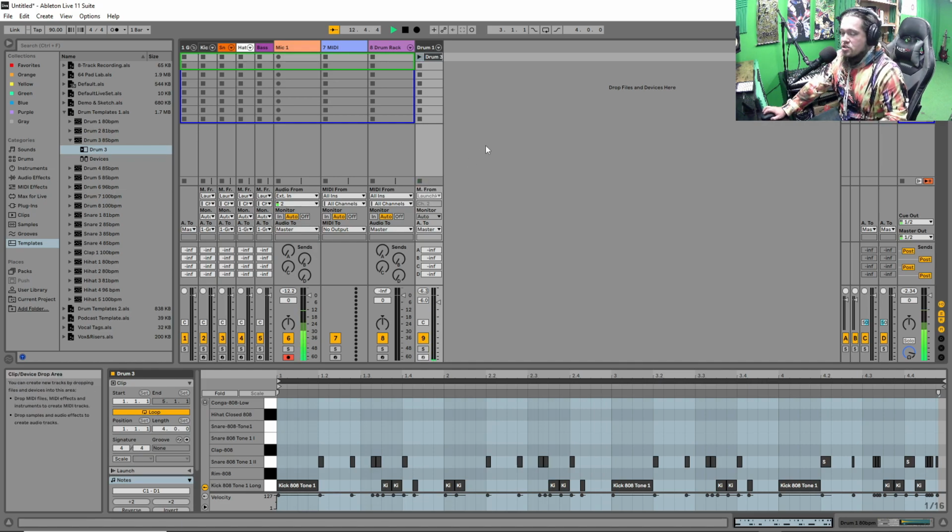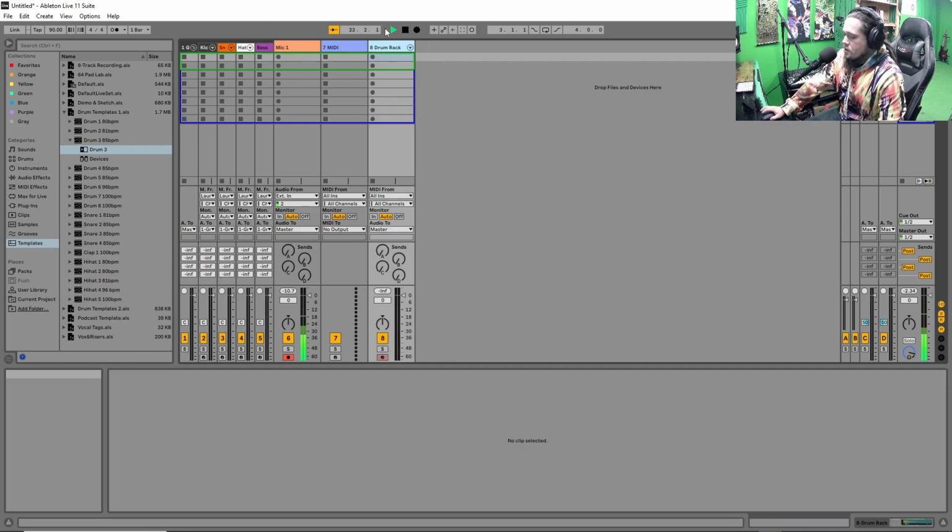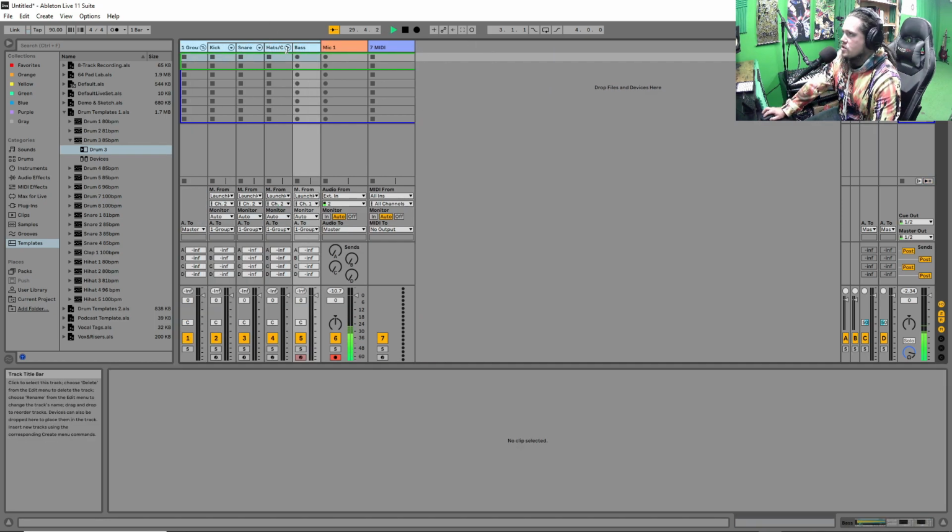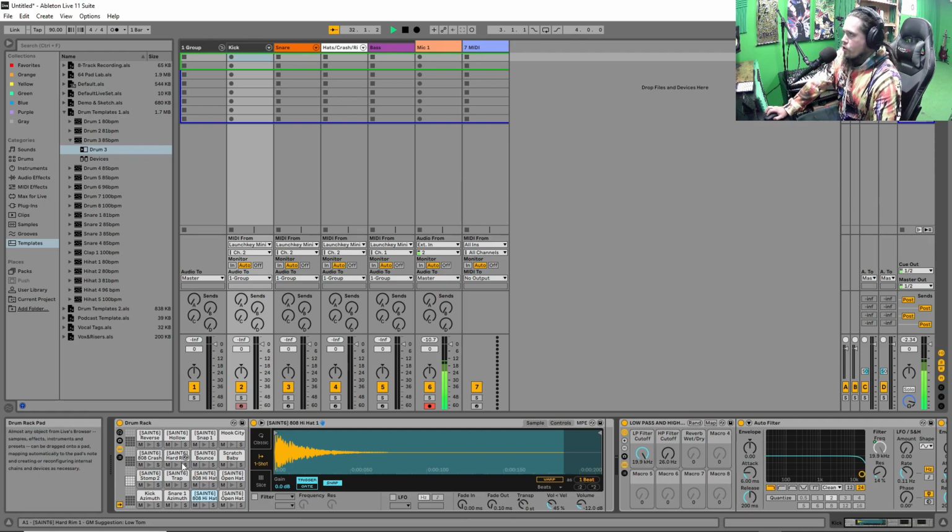So again, this just really adds to your efficiency when you really start getting into beats. And if you want to start doing this a lot more, this really can improve how many beats you're making, how efficient you are. So I'm going to go ahead and get rid of this, and we're going to start a fresh beat here. Just going to highlight these here, and I'm going to stretch them out. This is a kit that I've already created here, which leads me to my second tip.